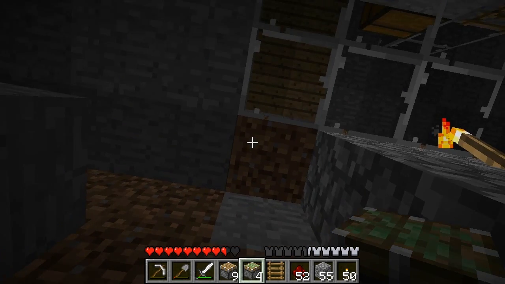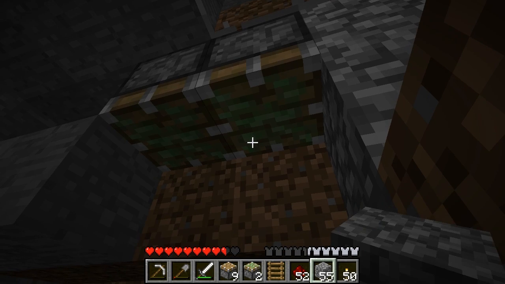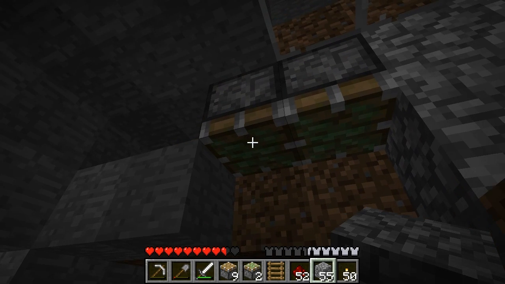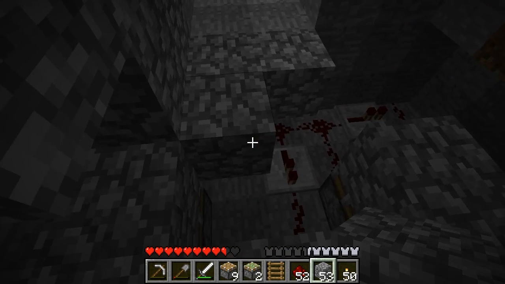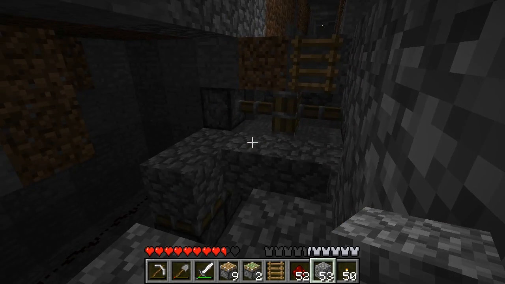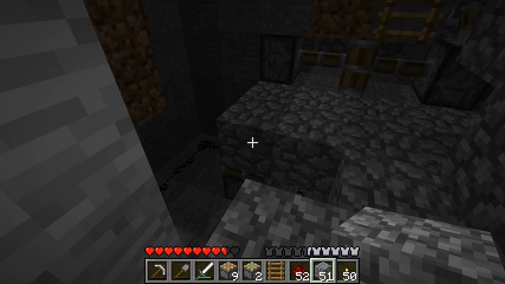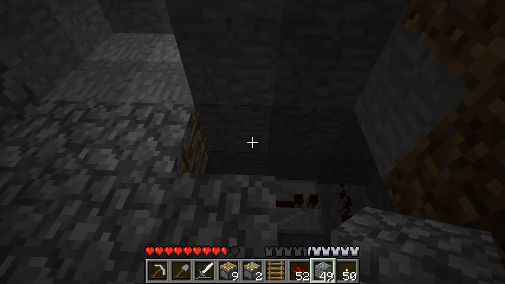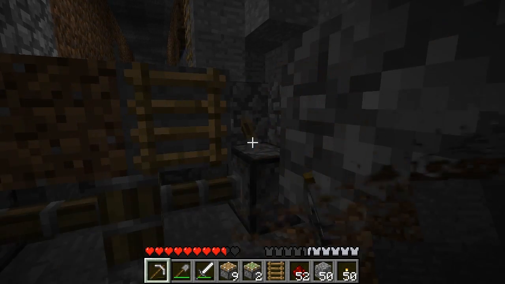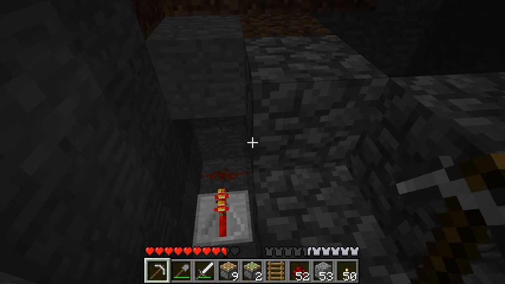Sticky. There and there. I should use a different color, maybe I should get some wool or something for these, just so I know which parts are the doors and which aren't. Okay, so this is the open position, right? So I want those to be in the lower position. So how do I do that?